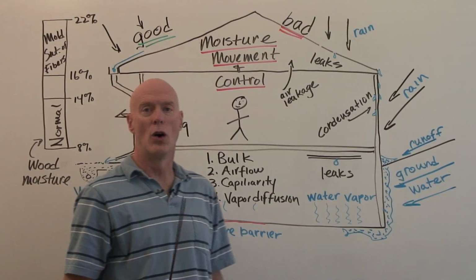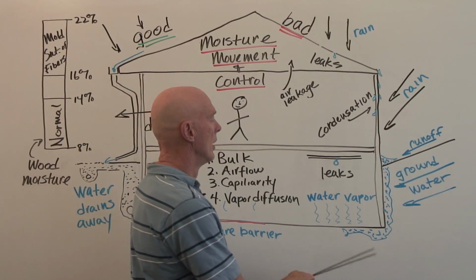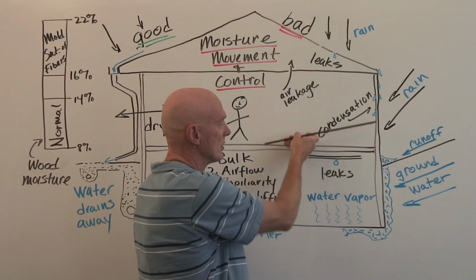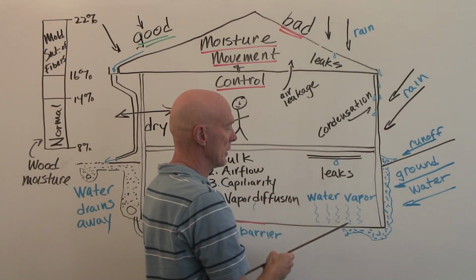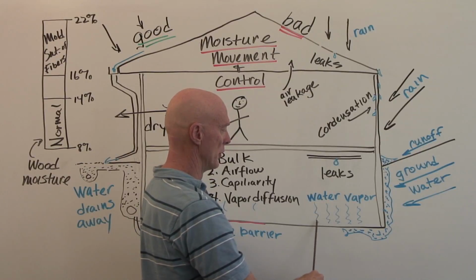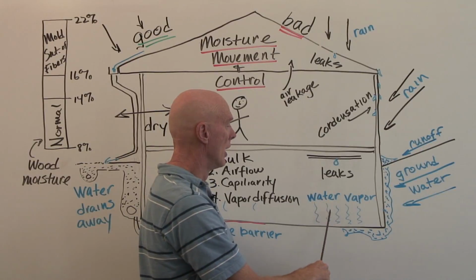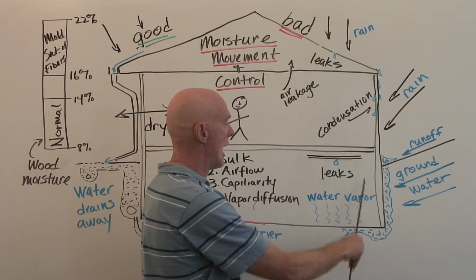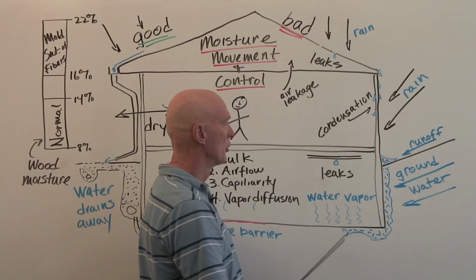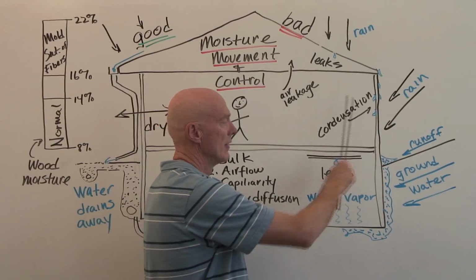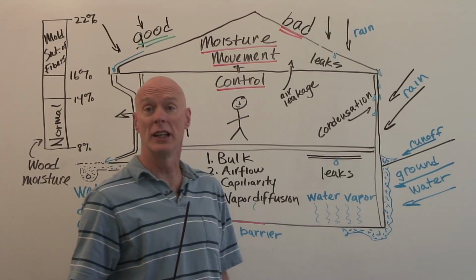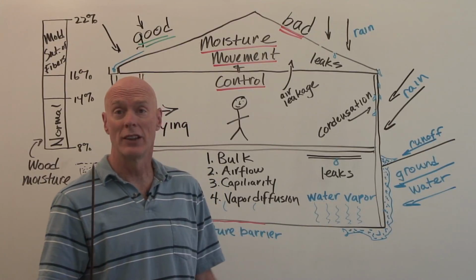And when that whole area is wet, well, the water moves by capillary action. It rises up through the building materials. Water vapor comes through the concrete or dirt floor and creates a high relative humidity inside the basement or the crawl space and eventually inside the home. That high relative humidity inside of a home, why is that bad?